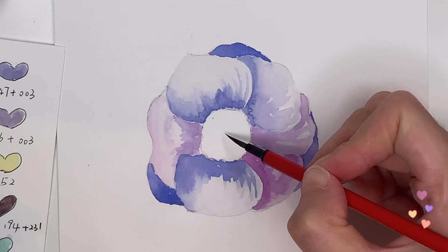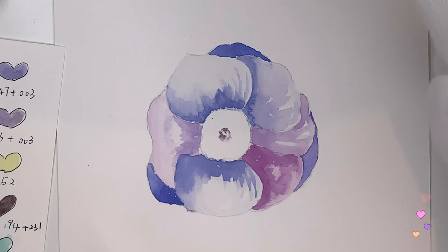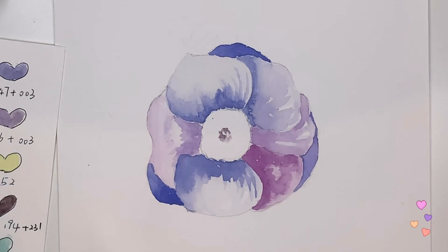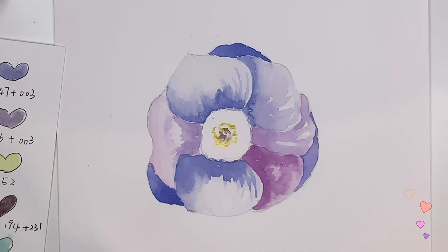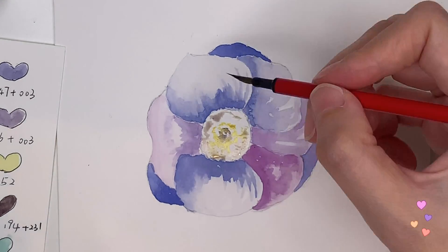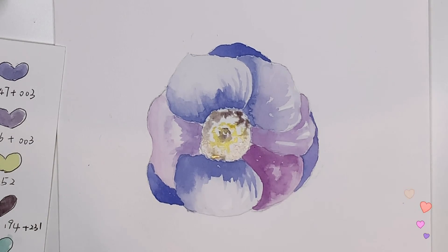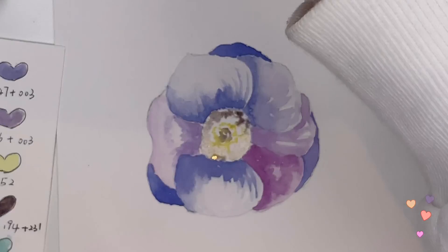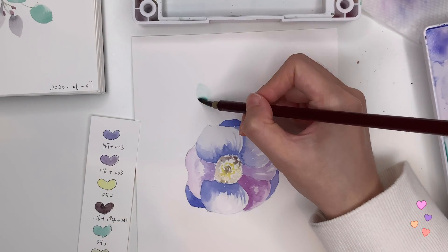When you're happy with the petals, we can start working on the stamen. The whole stamen is made up of three circles — the middle one is yellow and the other two are purple. I'm using lemon yellow, and you'll also need purple, burnt amber, and some black to paint the rest of the stamen. Mixing those three colors gives a very dark purple, but I don't want to go dark right now — I want to do it layer by layer. So I'm just using my brush to do some easy stippling on the paper, and you can see little dots — some purple and some yellow. Leave them to dry for a while.